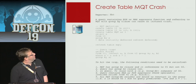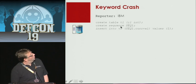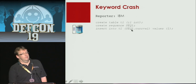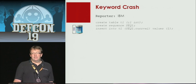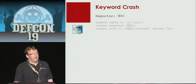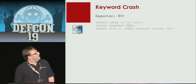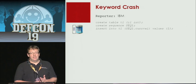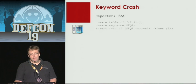Also here, if you create such a table and run a select statement against it, then the database dies. Okay, we had this. Also here, if you use a keyword as a column name, you have the same problem. But it's not that bad for IBM. If you look at the Oracle side, it's quite the same. If you use really weird SQL statements, the chances that you crash the database are quite big, especially if you use reserved words, short words, special characters, and so on. And here it's quite difficult to protect against these attacks, because there's no privilege which could be revoked. You just have to wait until IBM releases a bug fix.